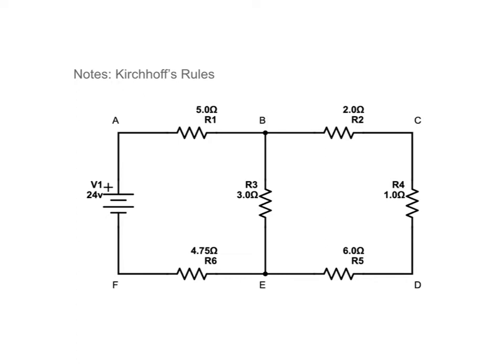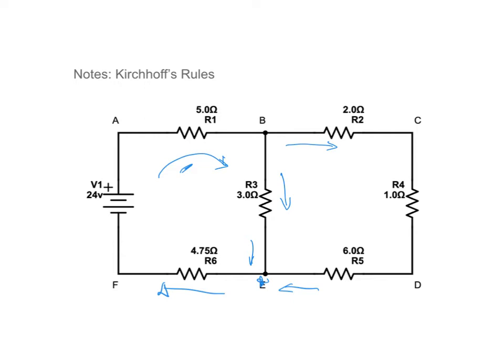The three currents in the circuit are: the current that leaves the battery and goes through this first resistor, the current that goes this way at junction B, and the current that goes this way. They continue back to junction E, and both of these currents come together to form the same current that we had up here.